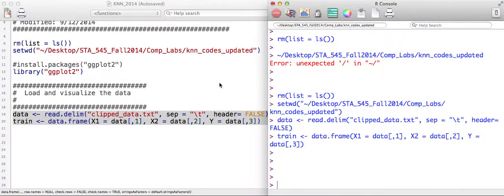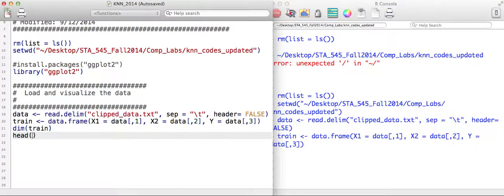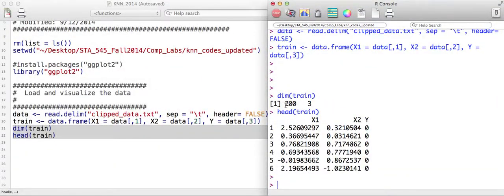And so sometimes when I want to understand the data, I will say things like dim train, which will tell me the dimensions, and I use head all the time, which gives me the first bunch of rows. Okay, so this just gives me, it's 200 by 3, and if I were to type in train, it would give me all 200, but that's hard to kind of see. I just want to kind of get a feel for the structure. I have an x1 and an x2, and I also have a y, a response, which has two values, 0 and 1, which the ones are at the bottom, the second 100 there.